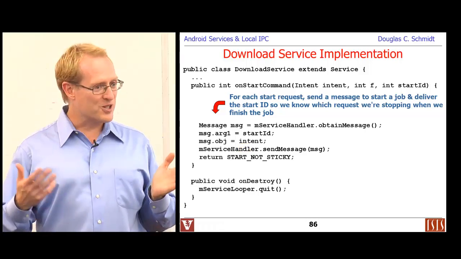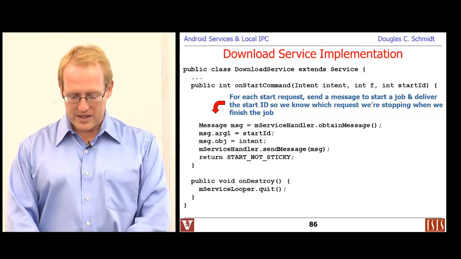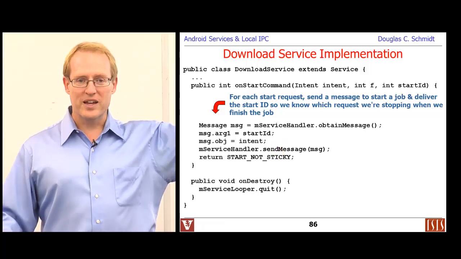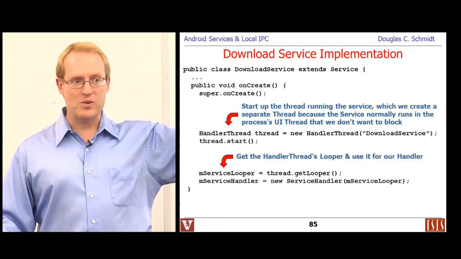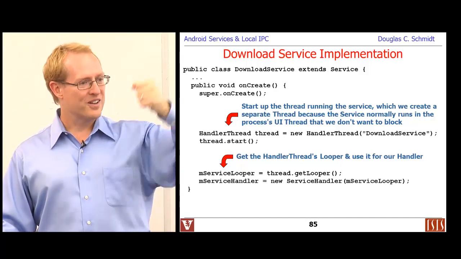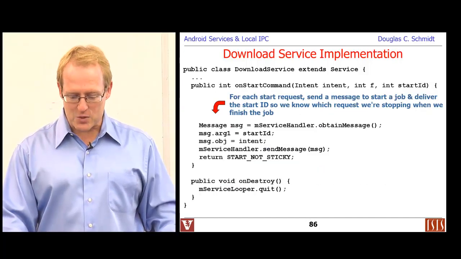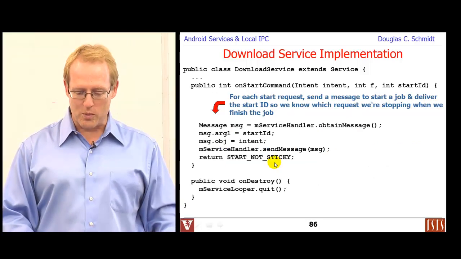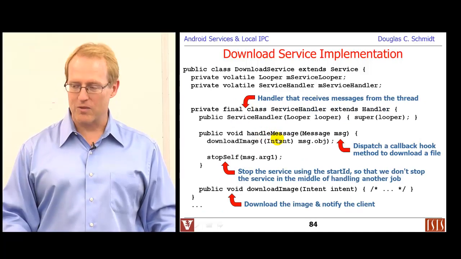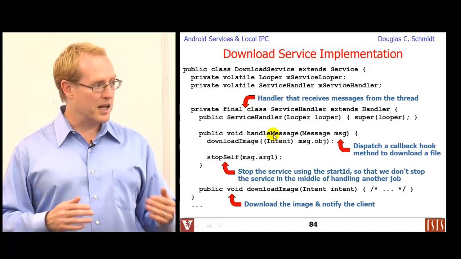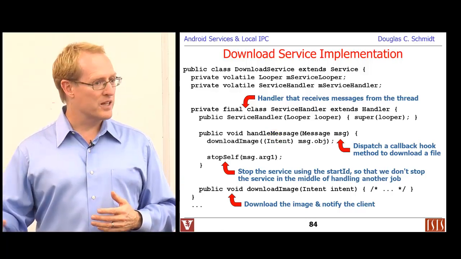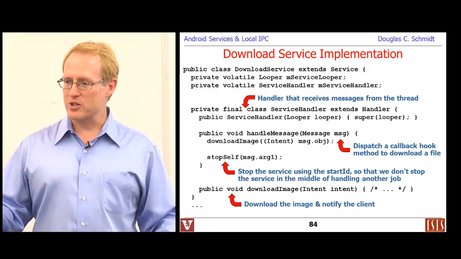Now, if you think back to our discussions about the active object pattern and so on, this takes this message and sticks it on the queue of messages that correspond to that handler thread that's running in the background, which happens to be running the service handler as part of its looper process. And since we got the message from the service handler, when we send it the message, it's going to turn around and come back through the handleMessage call right here. So this handleMessage call now takes the intent that was sent to it, and says, hey, download the image, please. And then that'll go ahead and download the image, and we'll talk about that code a little bit later.